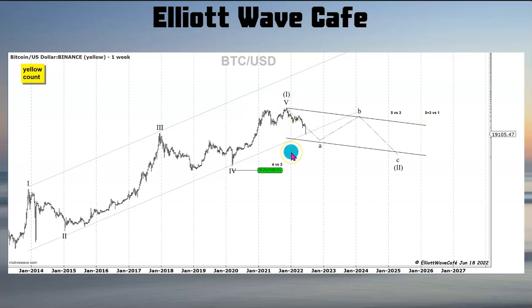Now, if this decline starts, it starts like this in a wave A. So you need to have 5 waves. So far we don't. We have a big correction right there. So that would be, let's say, wave 1 of a decline, wave 2, 1, 2, 3, 4, and 5. So you would still need to come lower, maybe back towards, who knows, 14,000, 13,000, something like that in Bitcoin, right?